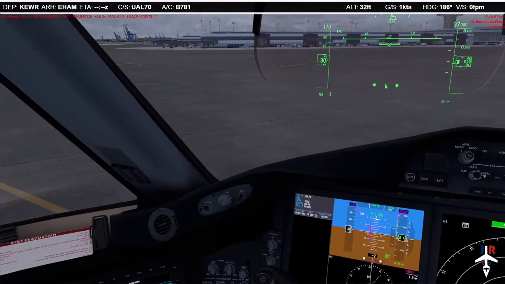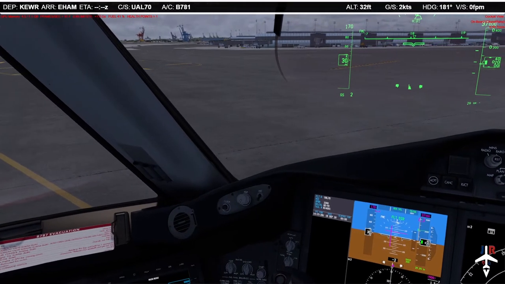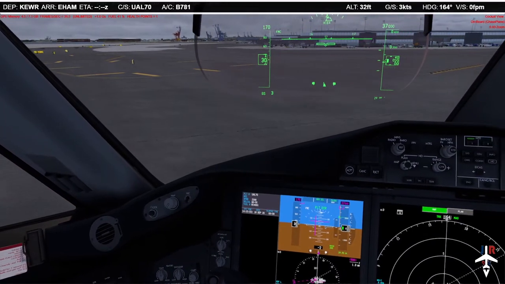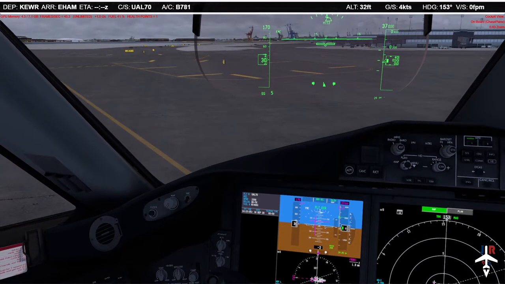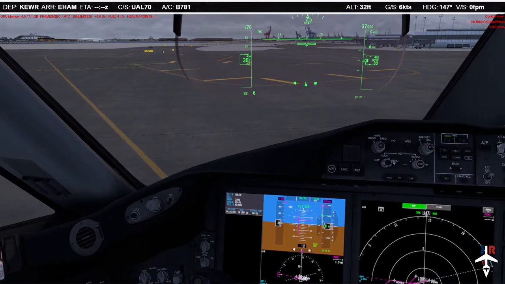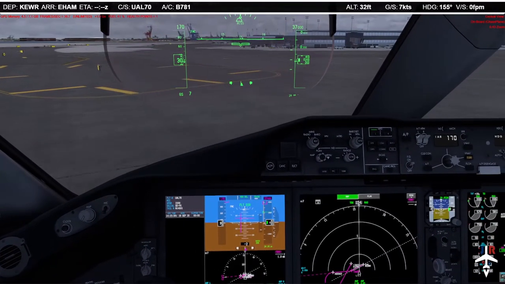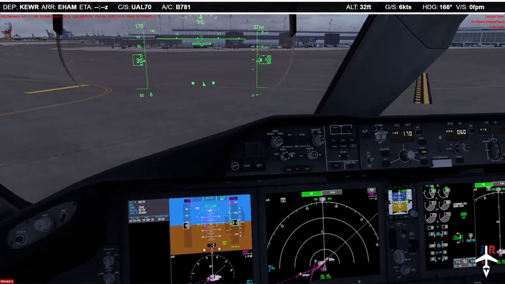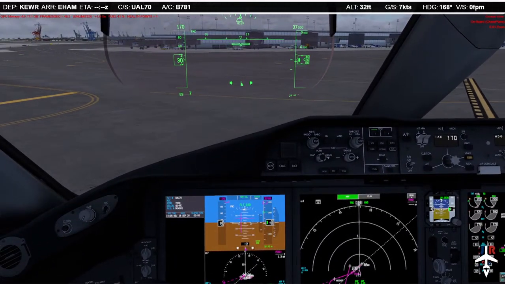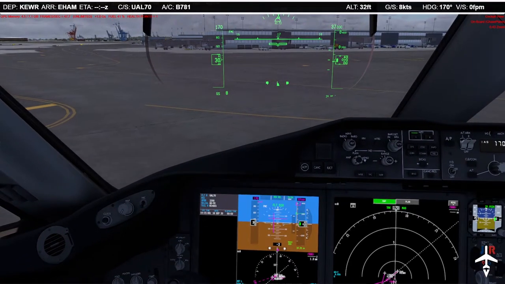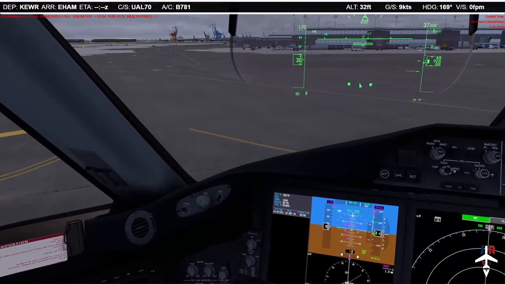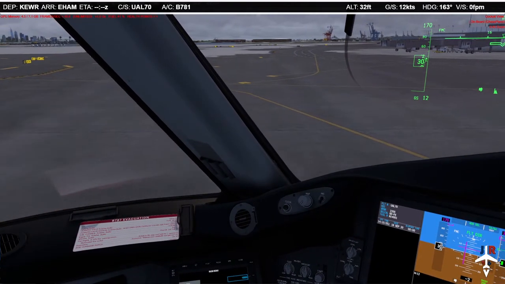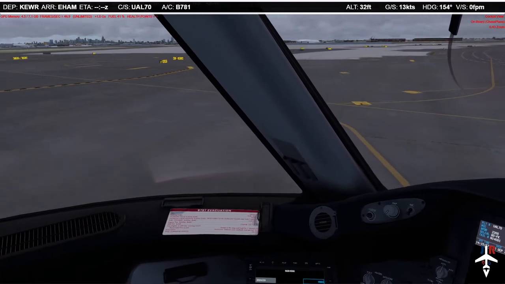Yeah, it does take quite a bit of power just to get this aircraft moving, I'll tell you that. And now we're on our way. Actually, I'm supposed to go onto this taxiway in front of me and slightly off to my right. That's taxiway Alpha. Somehow GSX pushed me off the taxiway Bravo, in that case. And then this should be taxiway Alpha.